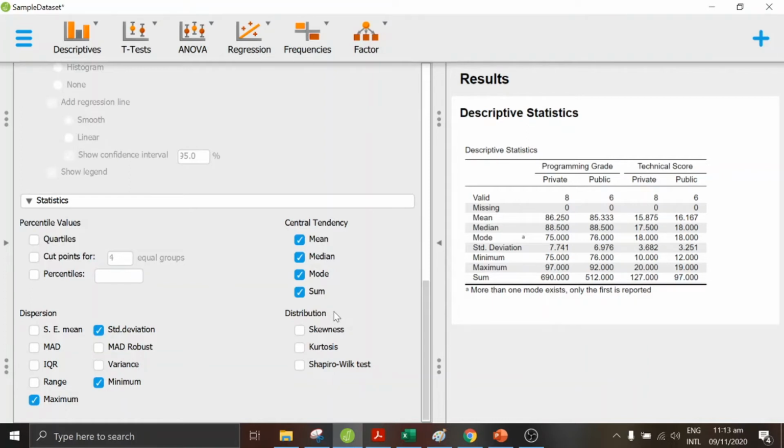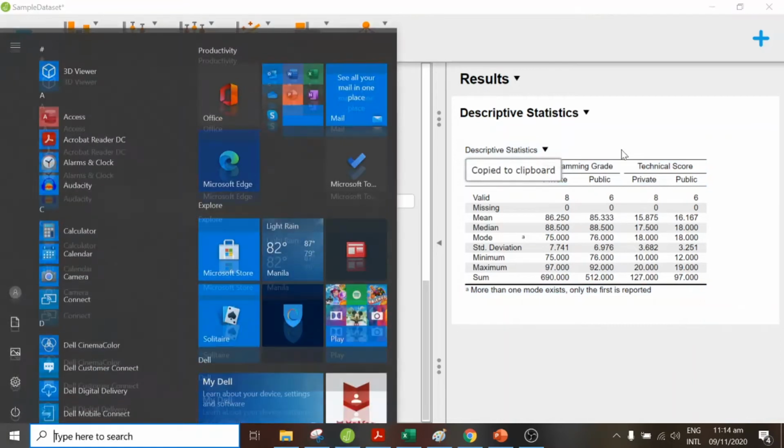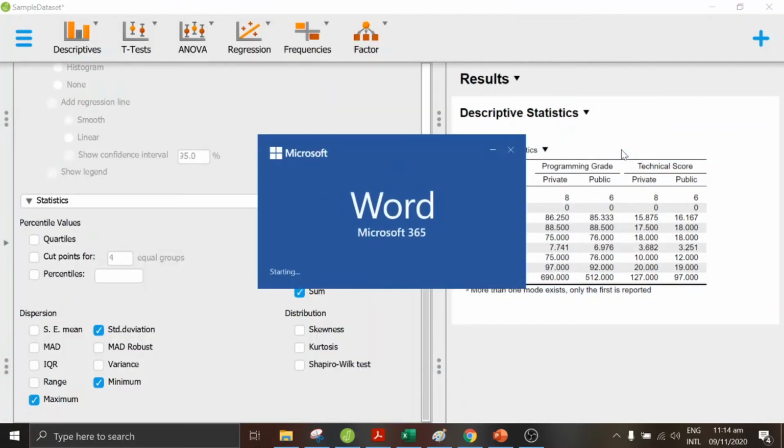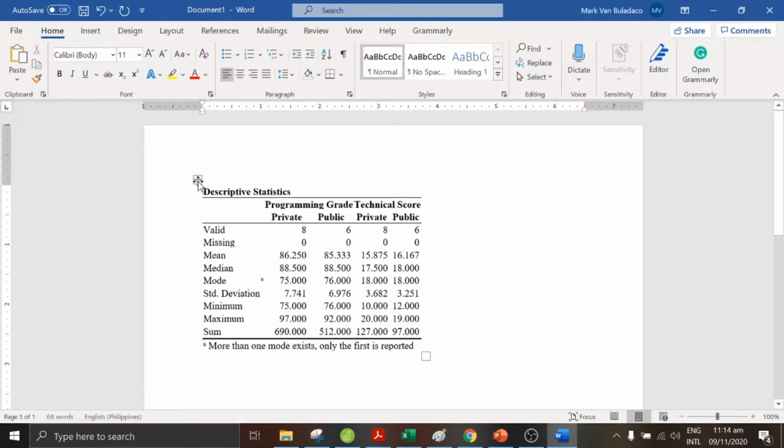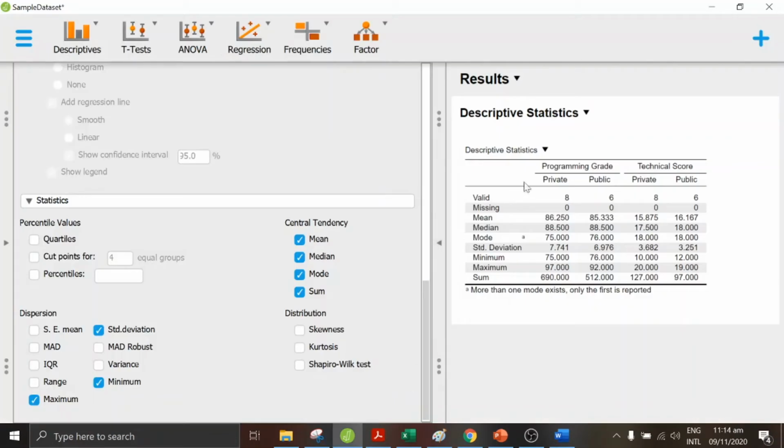You can also copy the results by highlighting the table and pressing right click on the mouse and selecting copy. So you can copy this. Okay, you can click copy or copy LaTeX. You just need to copy the table if you want to. And you can paste it on any word processing software such as Microsoft Word. So you can paste it, you can change the font if you want to, etc. Okay, so again, you can just click copy and then paste it on a Word document.